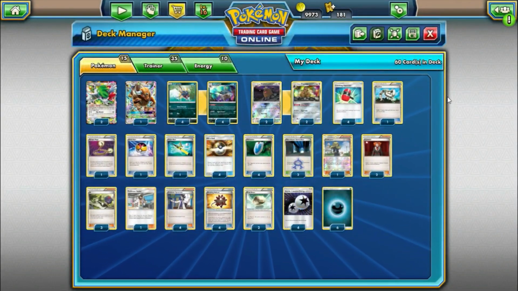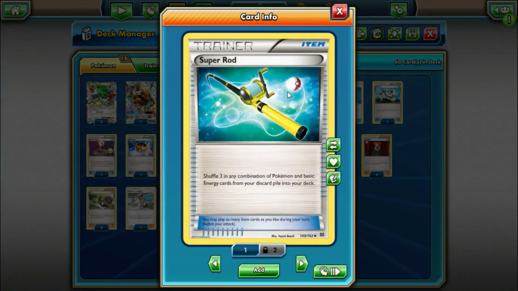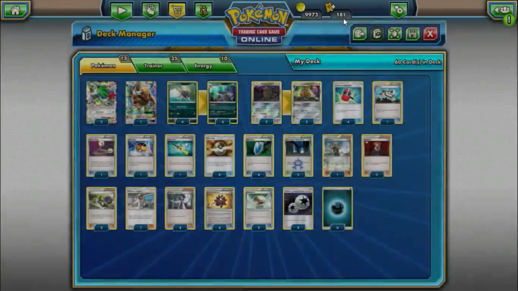Okay, and I think the last of our trainer cards, we have 1 Super Rod, a common inclusion. Get any 3 Pokemon or basic energy from your discard back into your deck. So maybe if our opponent knocks out some Sharpedos, or we have to discard some evolution pieces early on, we can get them back with our Super Rod.